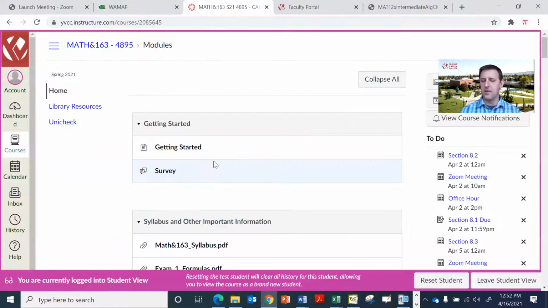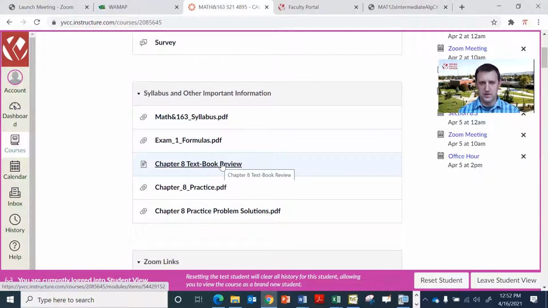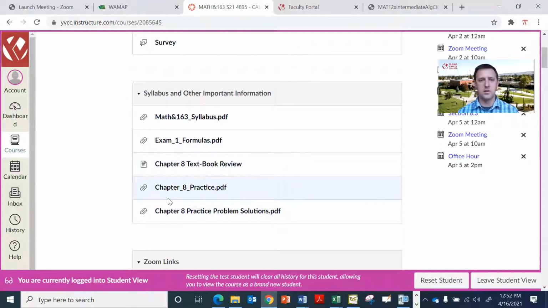All right, I sent a message to you the other day about some of these resources that are there to prepare you for the test. There are some textbook review problems that I've listed that are good to go over, and then there's some additional practice you can do here. Those problems are nice because I also have written up solutions to them. So I encourage you to work on all those things, and when you have questions on them, bring those to our Zoom meetings and office hours. I'd be happy to dig into those a little bit more with you.